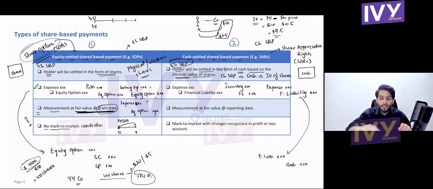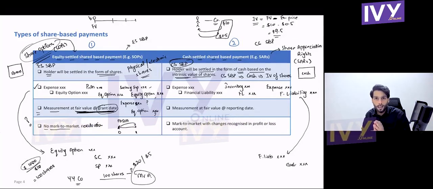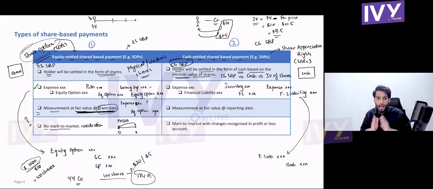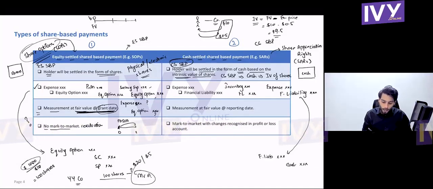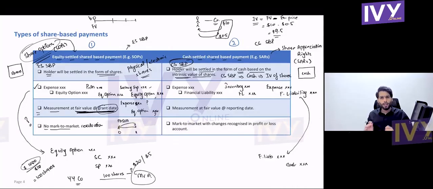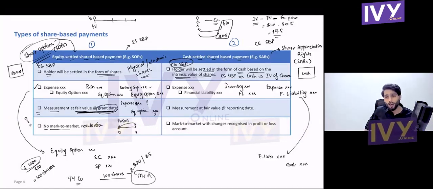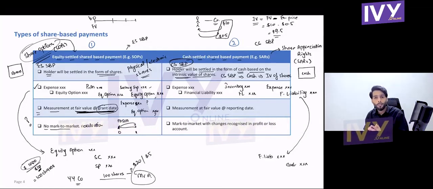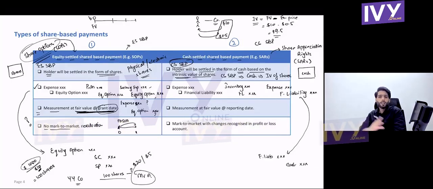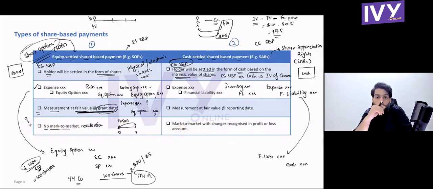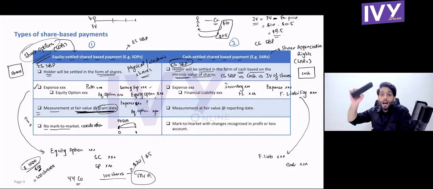I'll repeat it again. I promise Mr. A that if you work for me for 3 years, I'm going to pay you 100 shares. At that time, I thought that okay, today shares are worth $10. I wanted to pay Mr. A $1,000, and therefore $1,000 divided by $10 price, it means 100 shares would be enough for Mr. A. Now, after 3 years, if the price of these shares goes to $20, I still have to pay him 100 shares. I promised him shares. I didn't promise him cash.